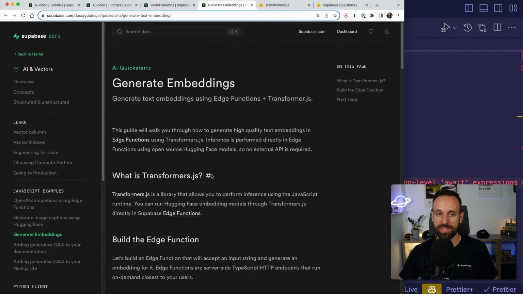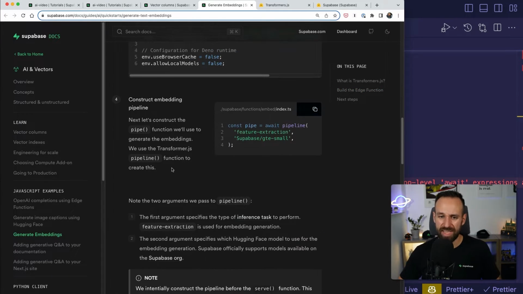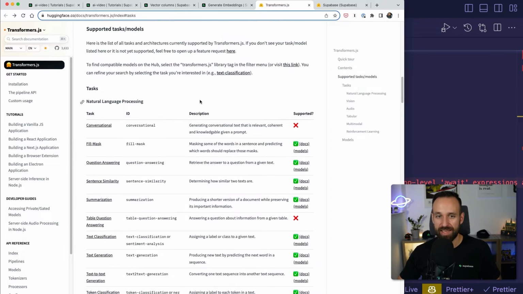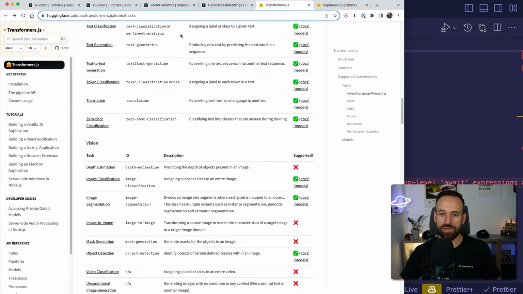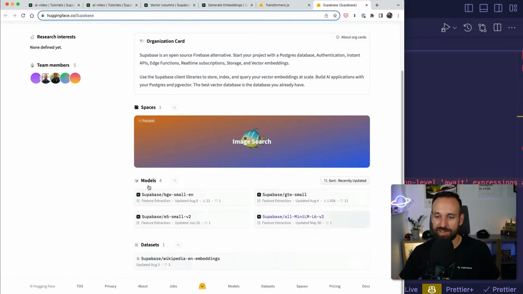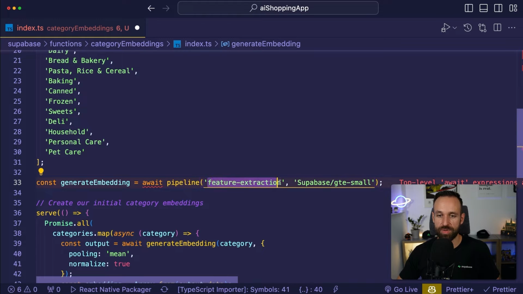You can see all of this also in the Supabase docs, just in a slightly different setup. As I said, they're using Hugging Face and Transformers.js, and there are a bunch of things that you can do. Just check it out. There are specific Supabase models that we can use. So basically what we want to do now is feature extraction.